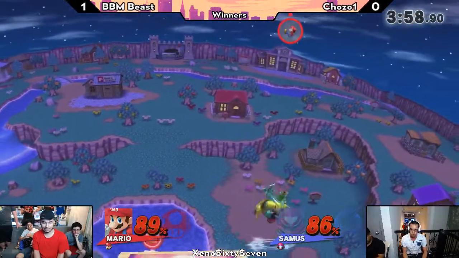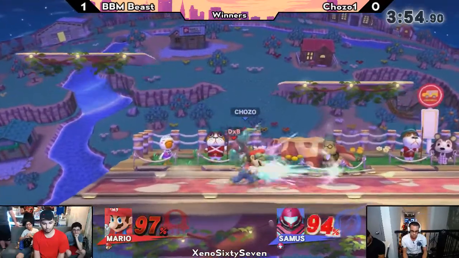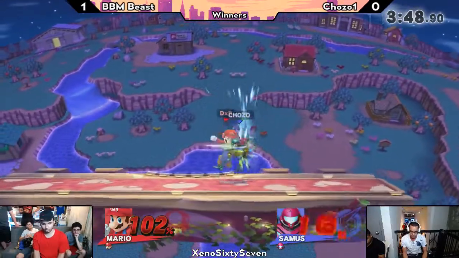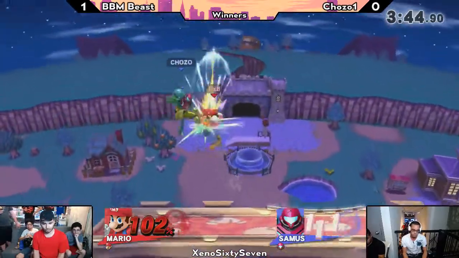Oh, is it? Oh, no. He wanted it. Samus, a little too floaty. She doesn't get caught by the second up air there. Oh, I think he tried to up smash that landing, just got over there a little late. And Chozo's actually using grabs really well. Hasn't been missing many. And now we're probably going to see the up smashes start to come out.